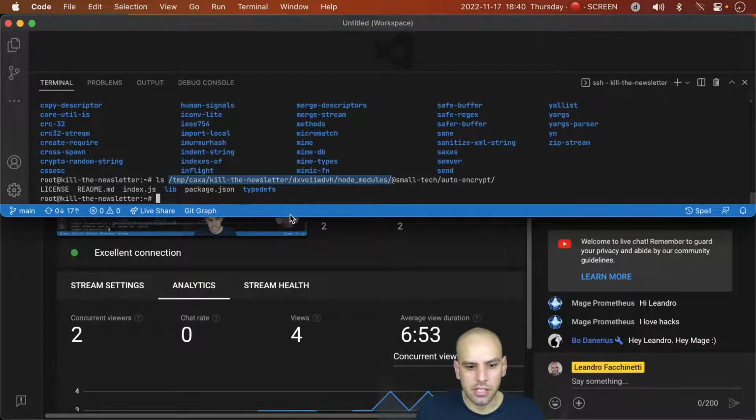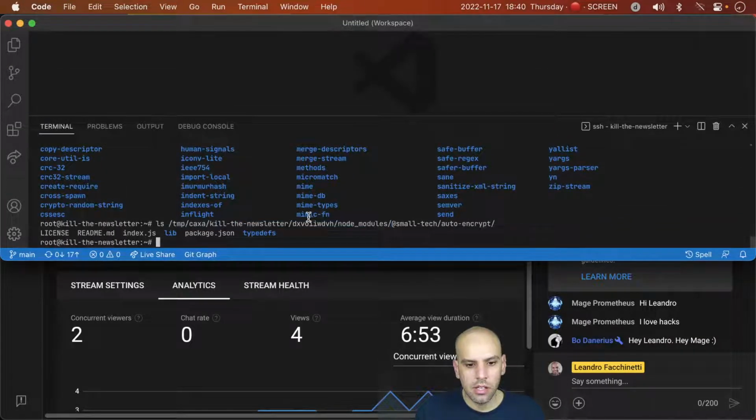Now you can definitely see that. Anyhow, here is where Cacha extracted this dependency for Kill the Newsletter. So here's what I did. I went to the registry, the npm registry, where we get all our dependencies from. And I downloaded the right version of this dependency. I downloaded the updated version of this dependency and swapped it in place. That's what I did, and it worked.